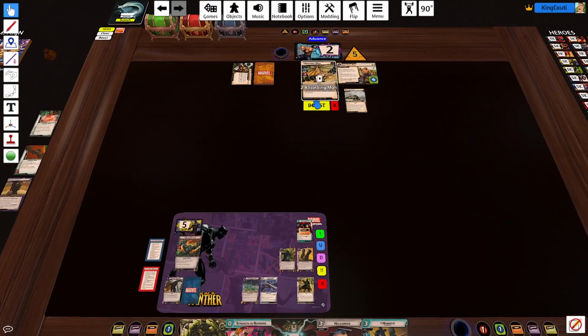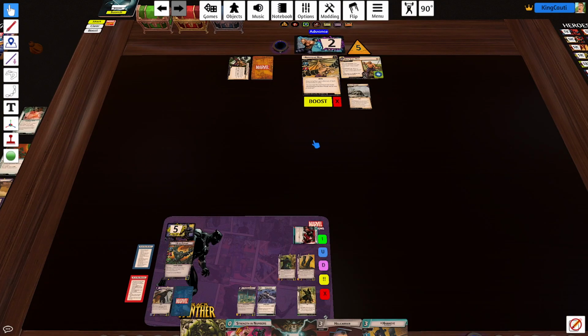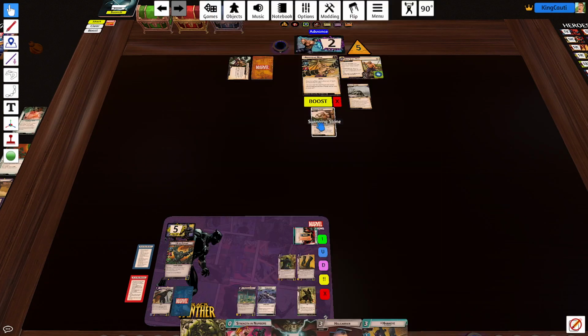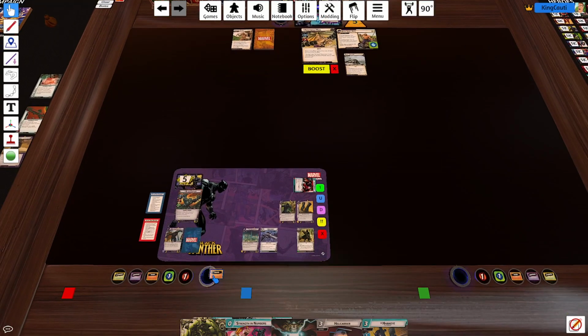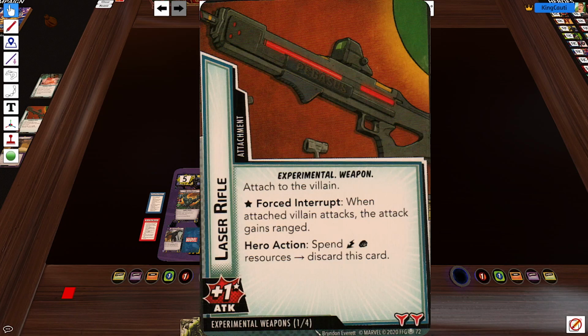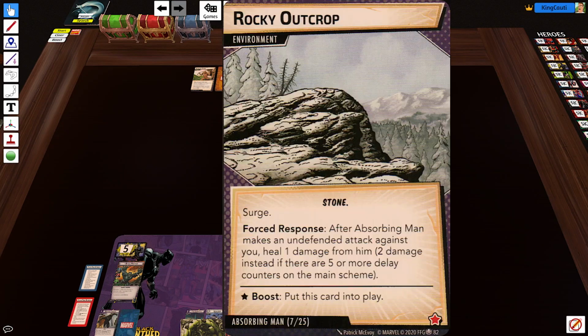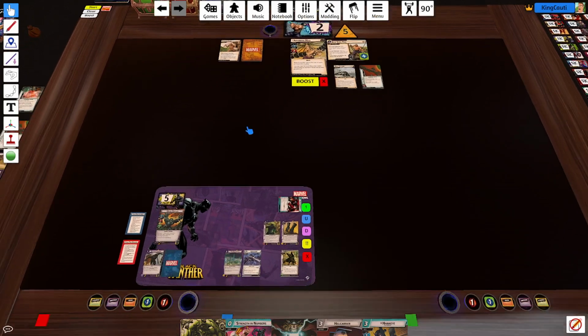All right, so he is going to attack us. Captain America is going to defend. Captain America just loses his tough card. Okay. Then what do we got here? A laser rifle. How dare you? How dare Absorbing Man just find this laser rifle in the rocky outcrop and just start blasting?